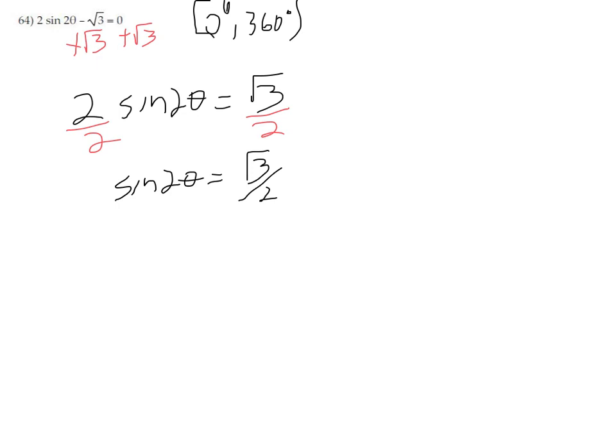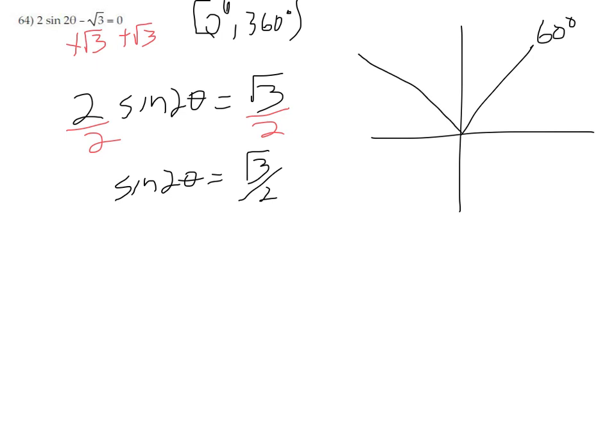So first off, this 2 tells me that I'm going to need to go 2 times around the circle, finding where sine equals square root of 3 over 2. That would be at 60 degrees, and 180 minus 60, 120 degrees. That's 1 time around the circle. We also have all the way around. That would be 360 plus 60, which is 420 degrees. And then 480 degrees.